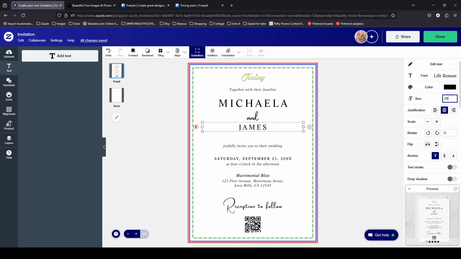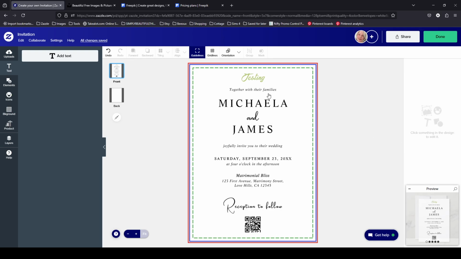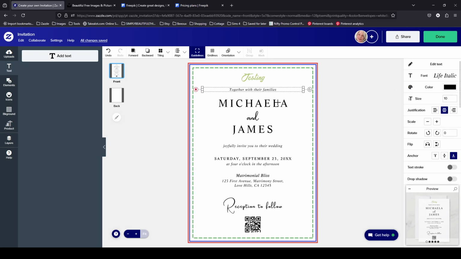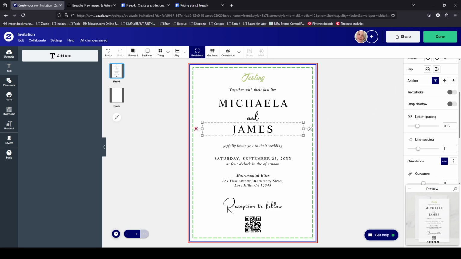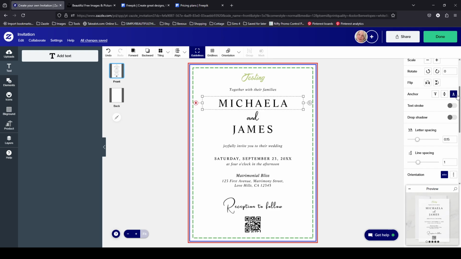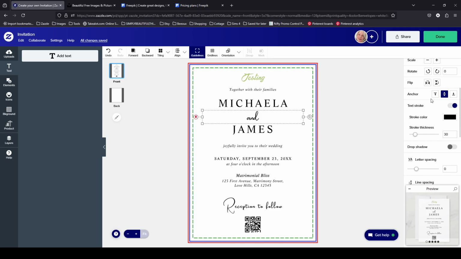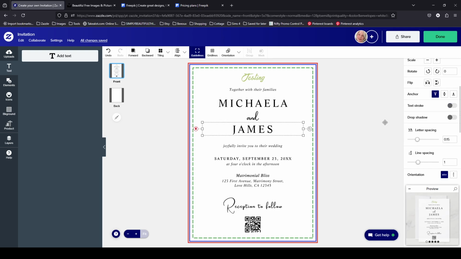Okay, so bottom anchor, middle anchor, and top anchor.